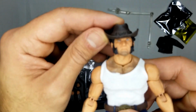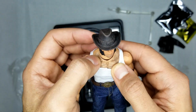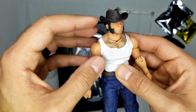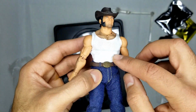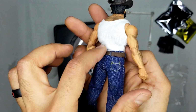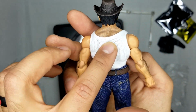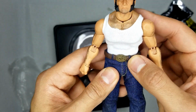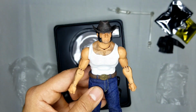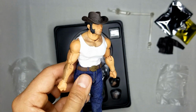Logan with the blue eyes and his hairy chest. Yep, that is Logan. The tank top feels awesome. This is real. Damn, that is tight. How did they get that to actually look like that on his muscles? It actually shows it. I mean, this is a piece of cloth, but it's so tight that you can actually see his abs on the tank top. Look at that. That is sick.